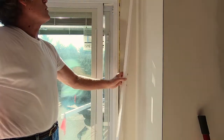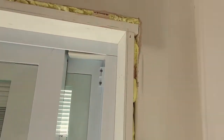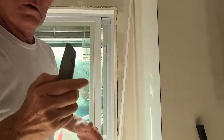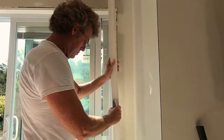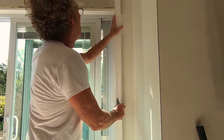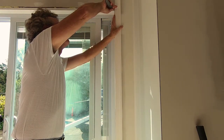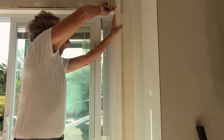We're going to get started casing this door. First thing, you probably remember yesterday we marked our margin all the way around the door at 3/16, so that's what we're going to use. Instead of using a pencil, I'm going to use my knife. So I'll place this casing where it goes. Come up to the top, holding that square to the door, and mark it.